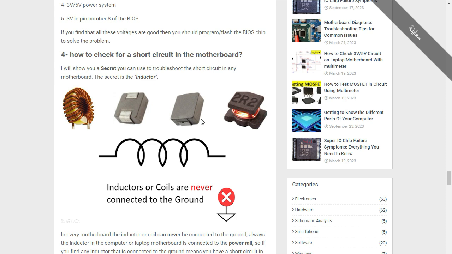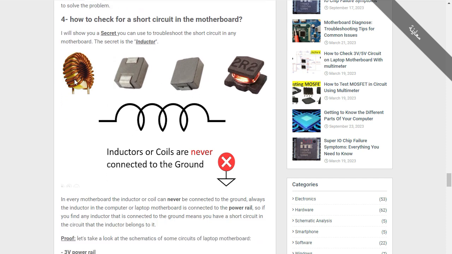So here, as you can see, we have inductors. You can find this kind of inductor in the laptop motherboard and even in the computer motherboard. Of course, this one you can find in the computer motherboard. This is basically an SMD inductor. This one and this one are SMD inductors, and this one we call a THT inductor, or Through Hole Technology inductor. As you can see, we have here 2 terminals, but here this is surface. Okay, that's why we call it SMD, or surface mounted device.